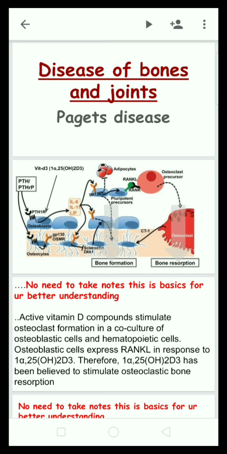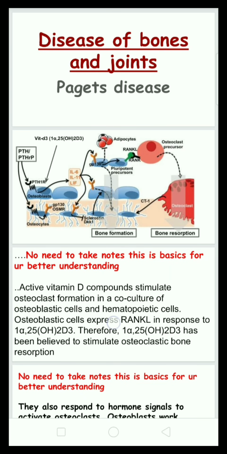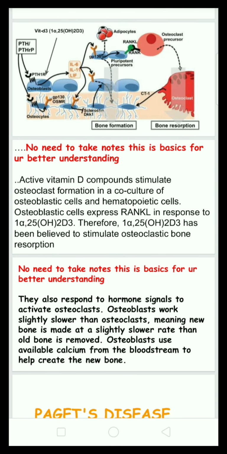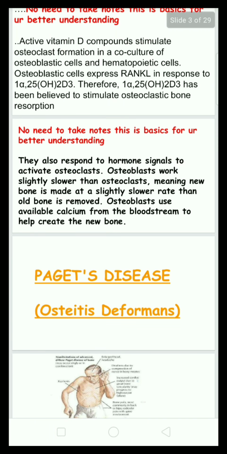The role of RANK L is to stimulate the precursor of the osteoclast. Those precursors are grouped together to form a large osteoclast. That osteoclast plays a role in the resorption of bone, and RANK L is controlled by the OPG that is synthesized by the osteoblast. Naturally, osteoblast activity is slower than osteoclast activity. So in Paget's disease, this is very prominent. It is called an osteoclastic disease.